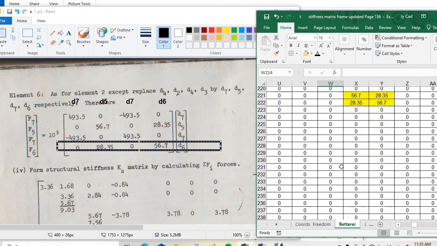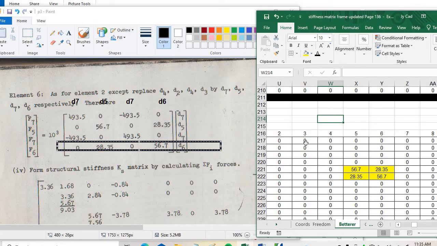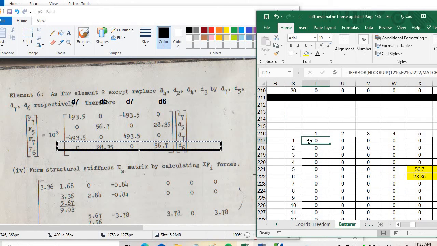Finally, since we have only 6 elements, yung 3.36 na yan, ibig sabihin, lahat ng element na sa cell 11 dito, i-add mo lahat yan. Okay?